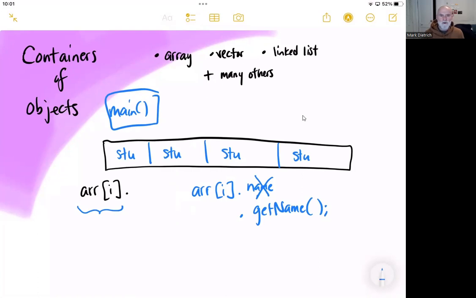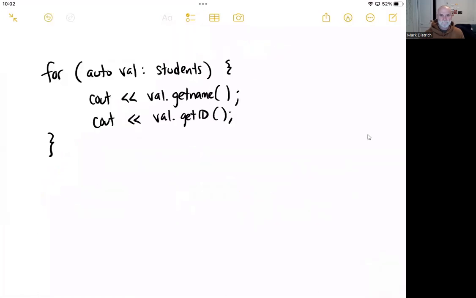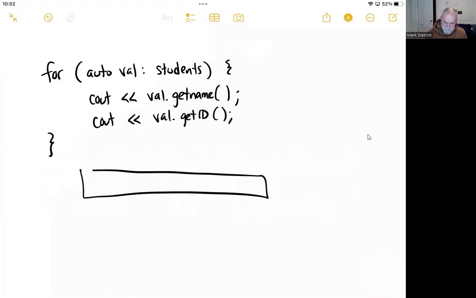To traverse an array of objects, we just traverse it like we always have been. Simple code for that is going to look like this. We're just going to traverse this array, each time going through this loop, calling the getName and getID public member methods for this class.